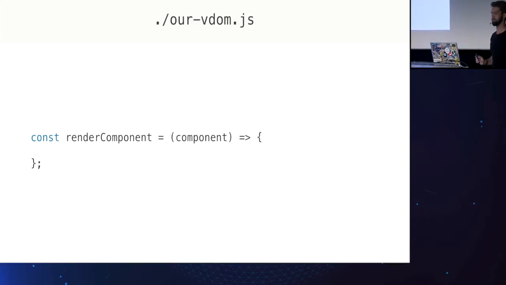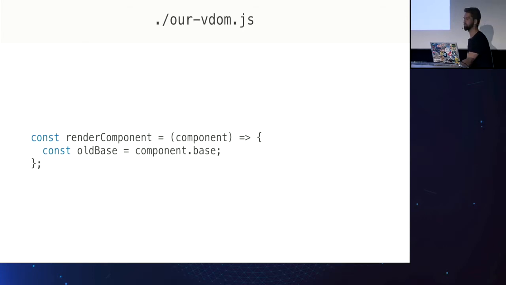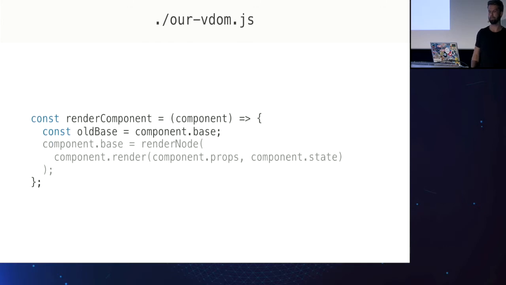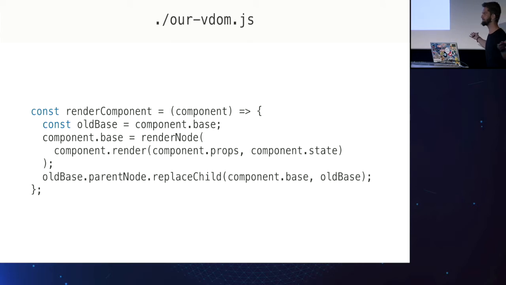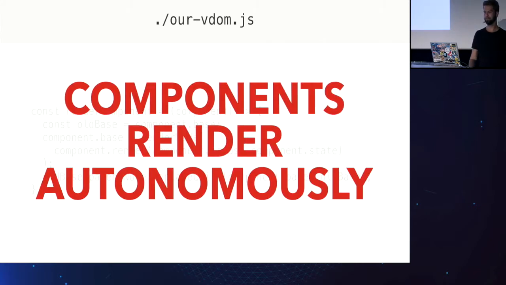All right, so far so good. So then we grab the rendered DOM nodes that are already in the interface, and then you can re-render the new DOM nodes, right? Using component.render, you store it back inside of the component, and then you're replacing the old one with the new one. Oh my god. Components render autonomously. Once they're injected, all works by itself. There's no global render anymore. Once they're in, everything is cool.